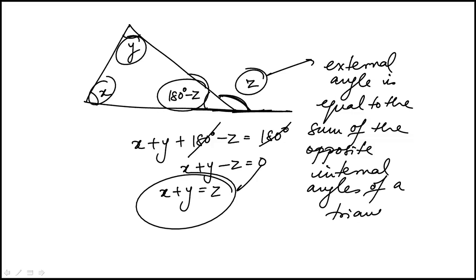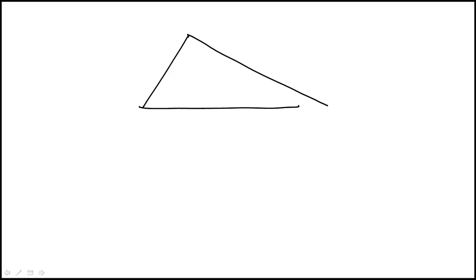So many times applying that relationship helps you to do the problems quickly. But even if you don't see that relationship, you can always do it in steps and always recognize that the internal angles of a triangle add up to 180. So either way, you need to be prepared to use that relationship. So here's a problem I'm going to give you that asks you to apply something similar.